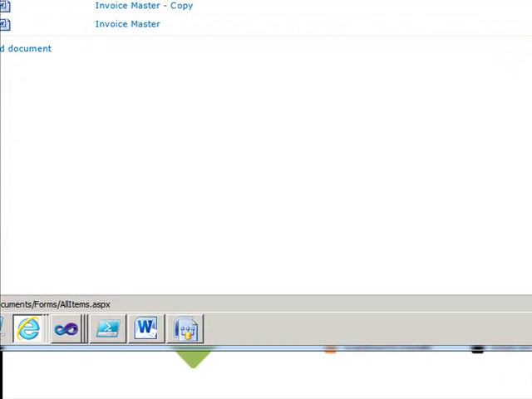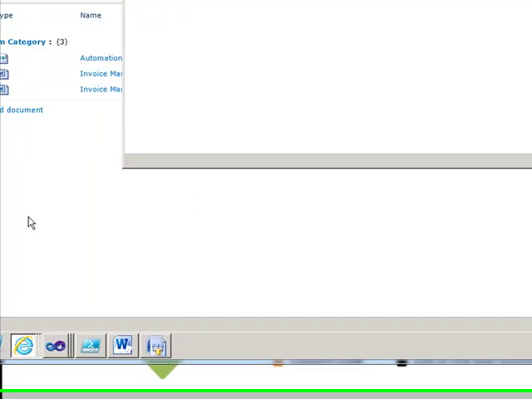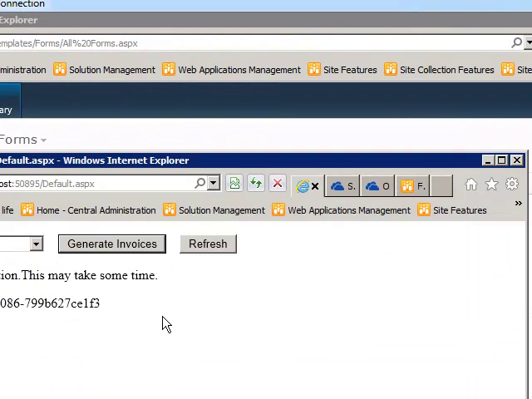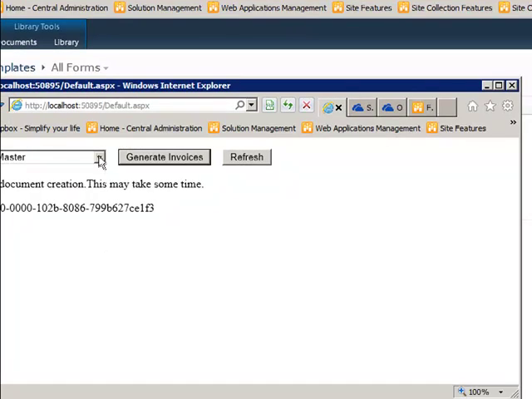Okay, so how do I go about generating the document? I've written a small web service here, and let me bring that up. Here's my web service, and what this does is it takes the name of the template and asks which template do you want. I'm going to select the invoice master template, and then I can click on this button to generate an invoice.